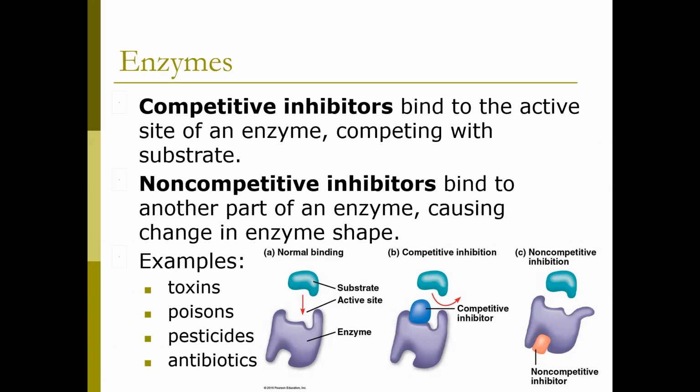So the reaction cannot occur for the substrate. In a non-competitive inhibitor, the inhibitor does not bind to the active site, but it will bind to another part of the enzyme, causing the enzyme to change shape. And as it's changing its shape, the active site changes too along with it. And so the substrate can no longer bind to it because the active site is now different. So non-competitive, it's not actually competing with the substrate, but it's changing the enzyme to prevent the substrate from binding to it.